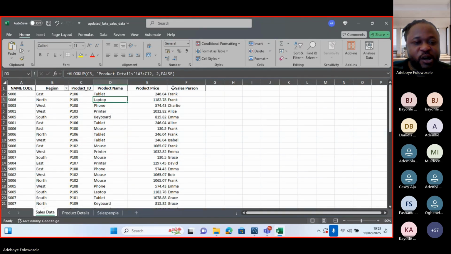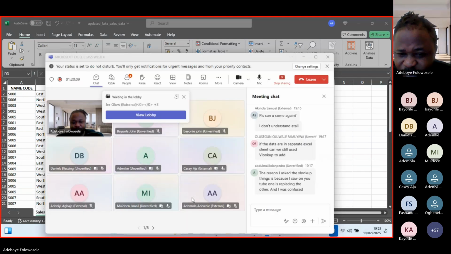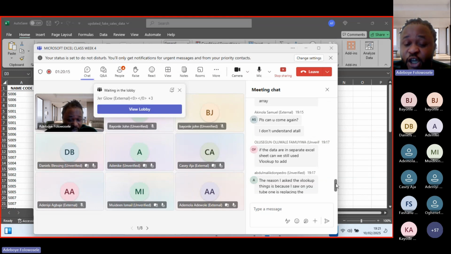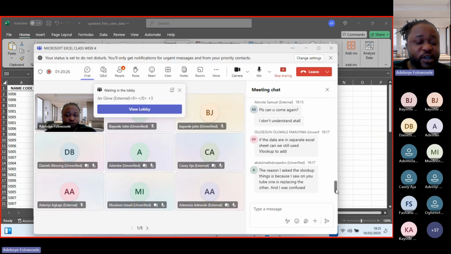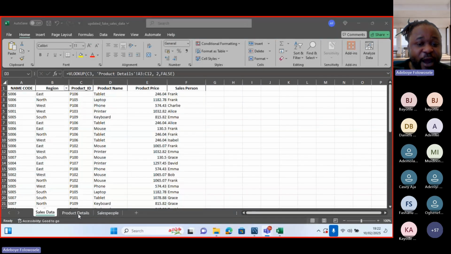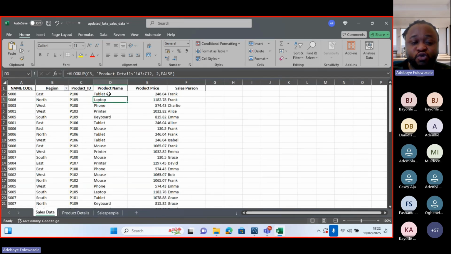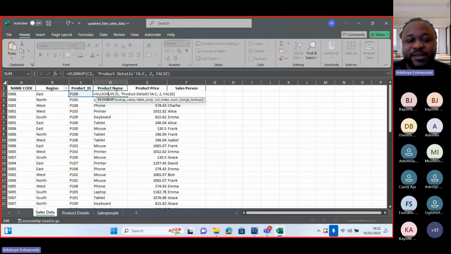So there are different ways to do it. I just gave you the simplest one. Yes, if the data are in a separate Excel, you can still use VLOOKUP and still use this method. Yes, because all I need to do is, if possible, I can test it for you. If I copy this data into another Excel sheet, I don't need to copy it here. All I need to do, that's why I said just go to that table in itself.